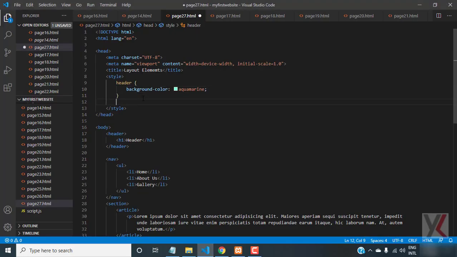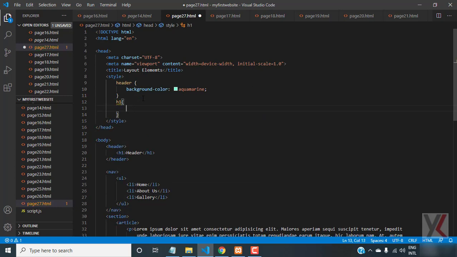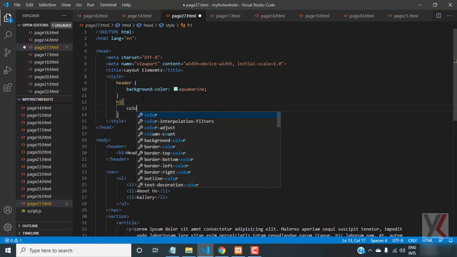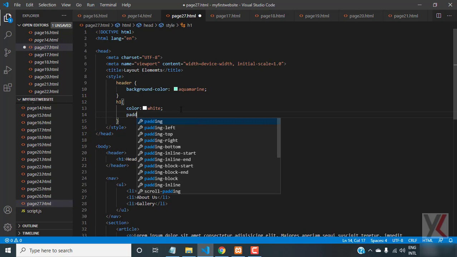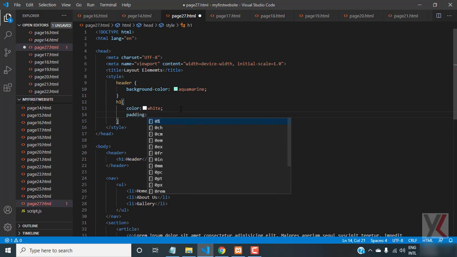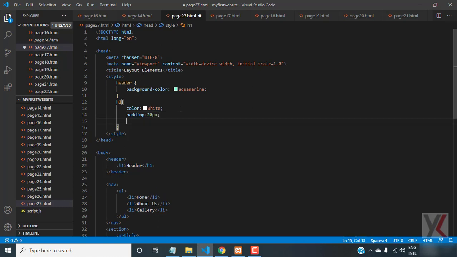Now we will design our h1. So first we will set the font color here. Suppose I will set it to white. Now you can also add a padding of 20 pixels, and you can also increase the font size to suppose 40 pixels here.